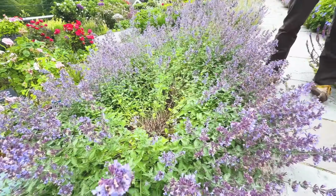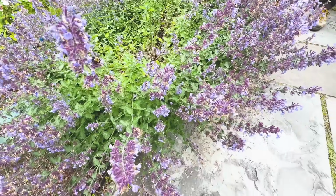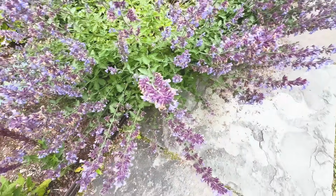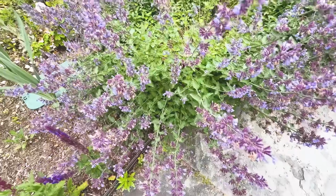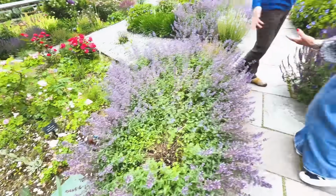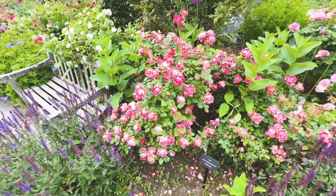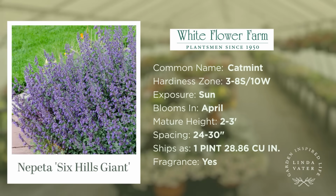Well, and we've also had an unusually wet, cool spring. We have too. So everything is kind of extra bulky. They've liked the water this year, and then they splay from just the physical weight. Yeah, these nepetas, they're due for a divide. And is this Walker's Low? I think so, yeah. Or Six Hills Giant is another one that we use a lot.